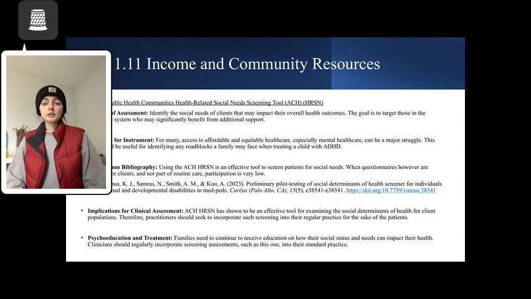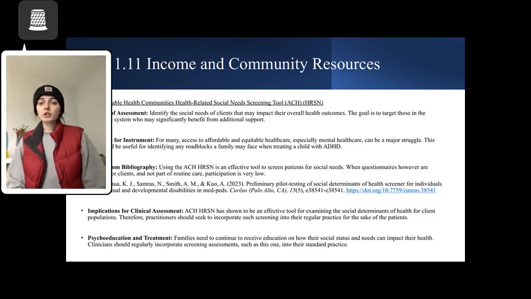So the implications for clinical assessment is that while the ACH HRSN has demonstrated it is an effective screening method to uncover social needs of clients, a majority of individuals are not willing to take the survey on their own free will. Therefore, it may be important for clinicians to start including this assessment tool as a regular part of their clinical practice, maybe just sitting in the room with the patient and going over the questionnaire and have it filled out. Further, clinicians, once identifying the potential barriers to treatment, should be prepared with referral services for patients based on what their expressed needs were.